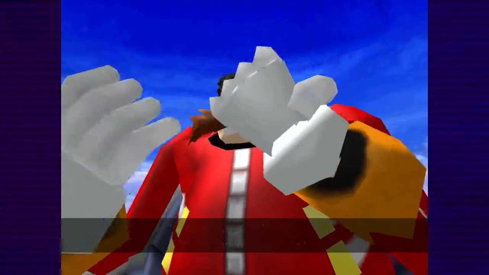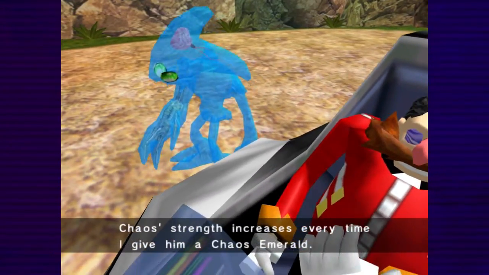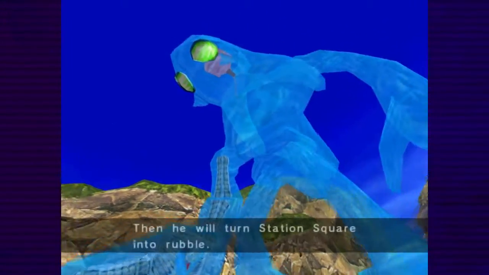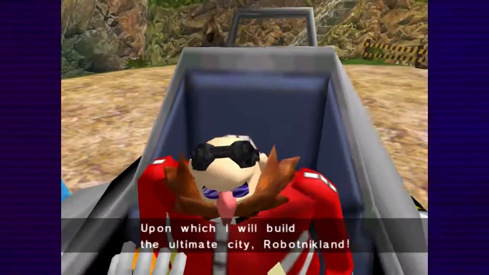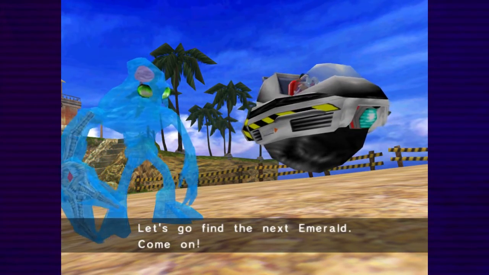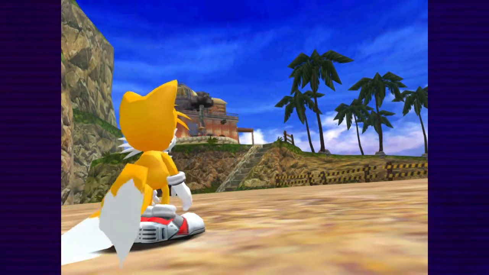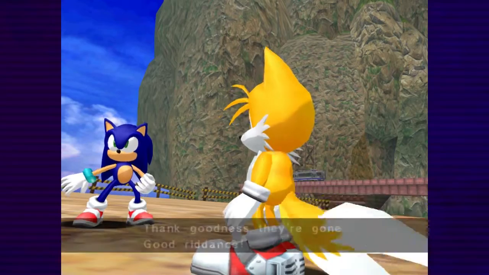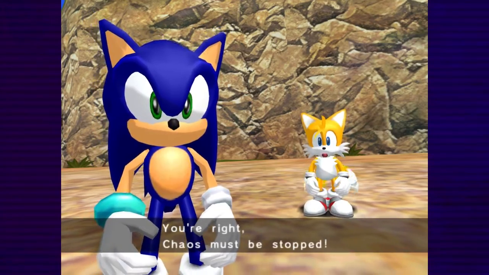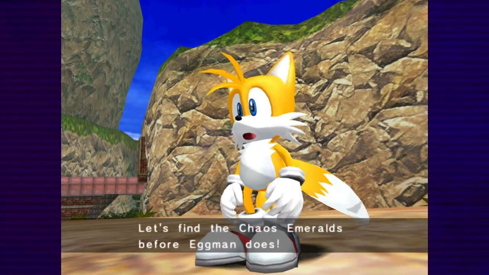Yes, yes, yes. It's really happening. Just as the stone tablet said it would. Hear this, Sonic. Chaos' strength increases every time I give him a Chaos Emerald. All he needs is 7 emeralds to become invincible. Then he will turn Station Square into rubble, upon which I will build the ultimate city, Robotnik Land. You ready, Chaos? Let's go find the next one. Come on. Thank goodness they're gone. Good riddance. We can't let that monster get any bigger. It could get ugly. You're right. Chaos must be stopped. And he can be if we keep him away from more emeralds, right? So what do you say, Sonic? Let's find the Chaos Emeralds before Eggman does.